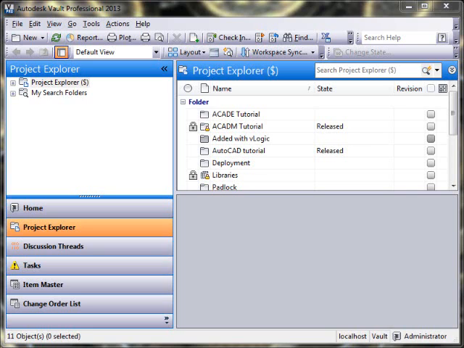Now this is an upgrade of an earlier app I wrote, and it used to be called Effective Folder Permissions because it was all focused around the folder-based security. For this new update, I've added a lot of features and I've expanded it beyond just folders. So let me talk a bit about what it does. This is a tool for Vault administrators. If you're not a Vault administrator, nothing's really going to work for you.